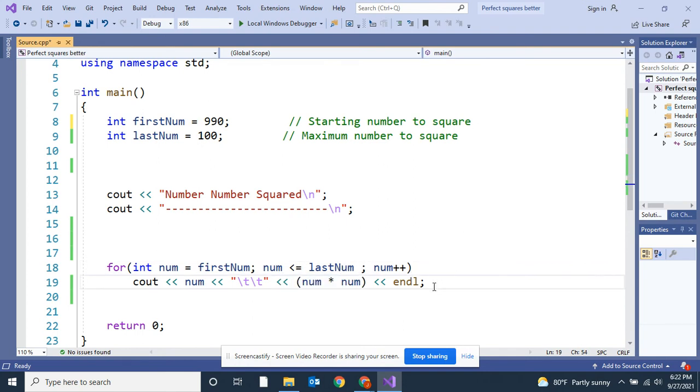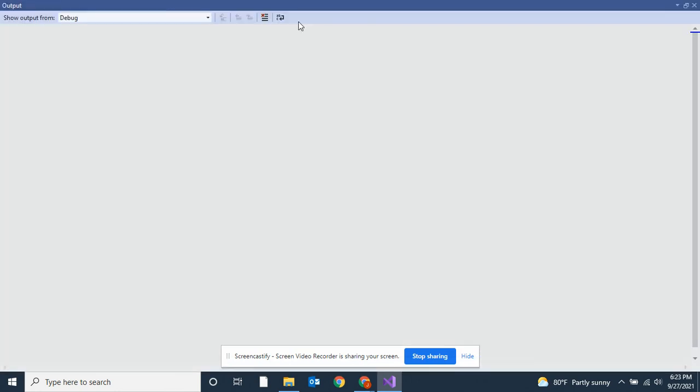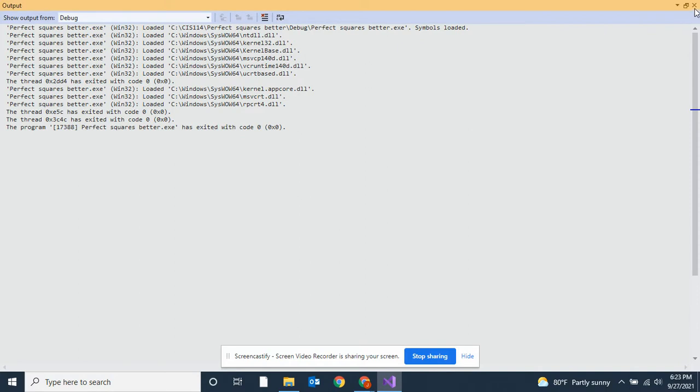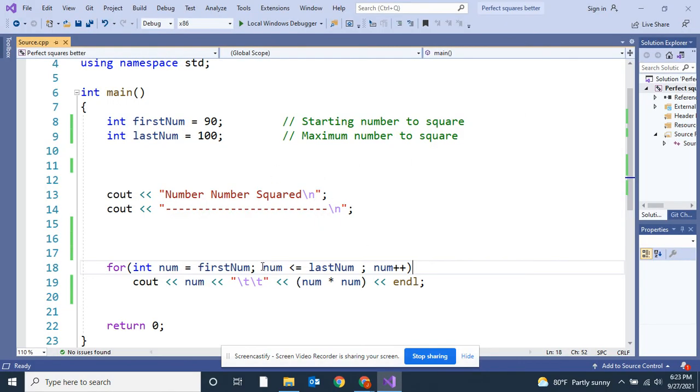So this line is going to run 10 times. It's going to run from 990. Whoops, I meant that to be 99. I'm struggling here, guys. Let's make that 90, right? I want it to go 10 times. So here we go. All right. It goes from 90 to 100. I guess that's 11 times. Yeah. Yep, 11 times. But you can see, you can adjust these conditions to make it run through any increment.